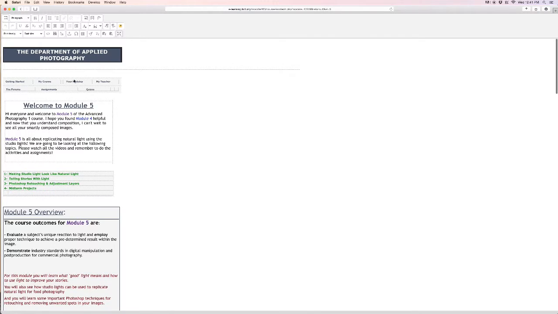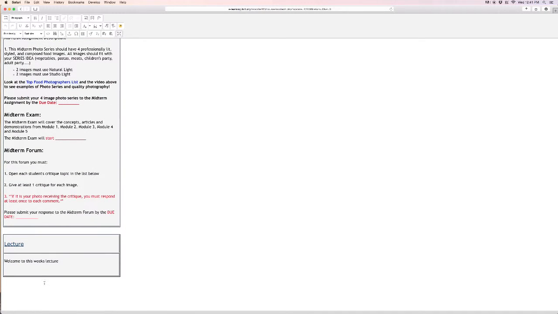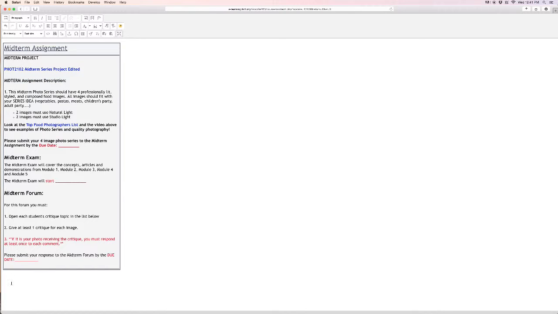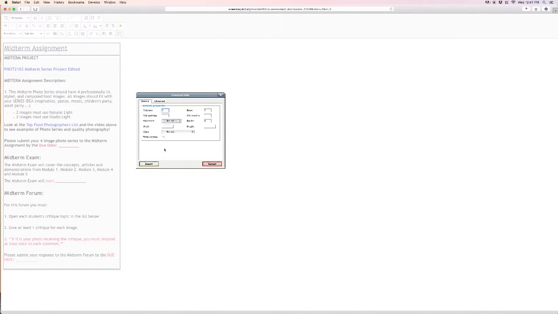So click on the full screen button, and we're going to scroll down to the bottom, and we're going to create a new table. This is one I've created before. I'll just delete that and we'll create it again. So I'm going to click on a blank spot in the page, and I'm going to go up into the Edit or Insert Table button, and a new window appears once I click on that.